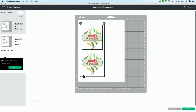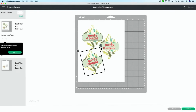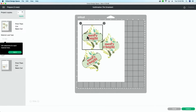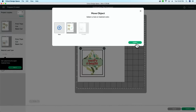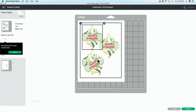So we're going to move this one over to this guy. It's going to pull up there. I'm just going to tilt it a little bit. It should honestly just do this on its own, but this is a good little hack to fit more on a print and cut sheet. And then we're going to move this guy over here. Going to pull up there. Whoops. Oh, goodness. Move this guy up here.